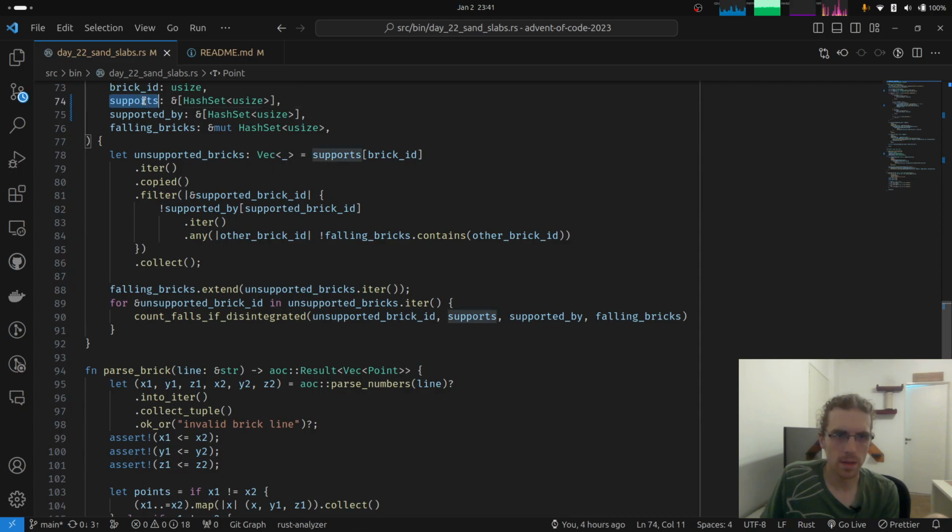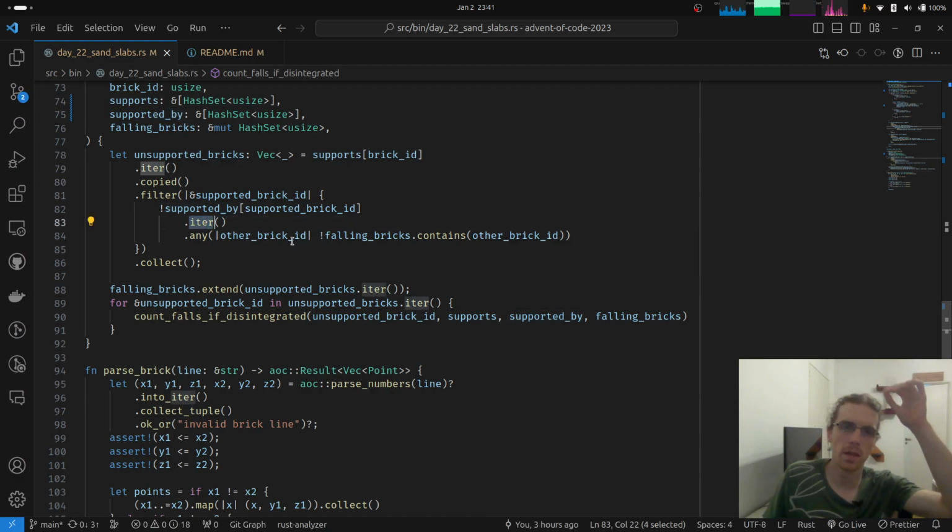And everything else I think should be the same. Yeah, we're iterating over this, and for supported by, we are iterating. Oh, this is also something that with hash sets can be simplified, I think, because we are iterating and asking if any.